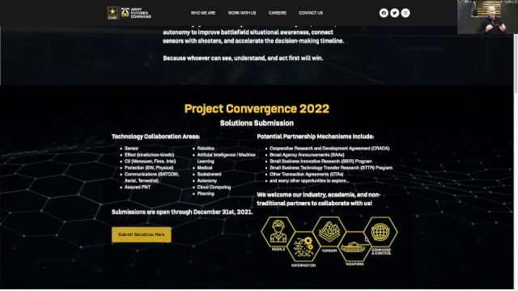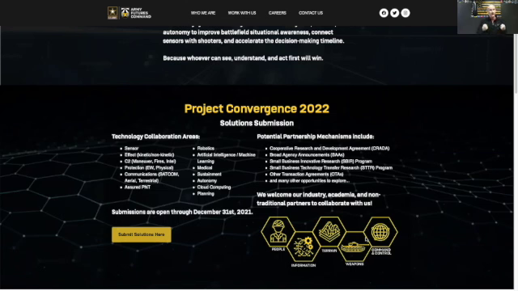Now, some of the technology collaboration areas are sensor, effects, both kinetic and non-kinetic, C2, which is command and control, and it says maneuver, fires, intel, protection, EW. EW stands for electronic warfare. That's electromagnetic spectrum, manipulating, identifying things on the ground, etc. Communication, SATCOM, aerial and terrestrial. Assured PNT. PNT is position, navigation, and timing.